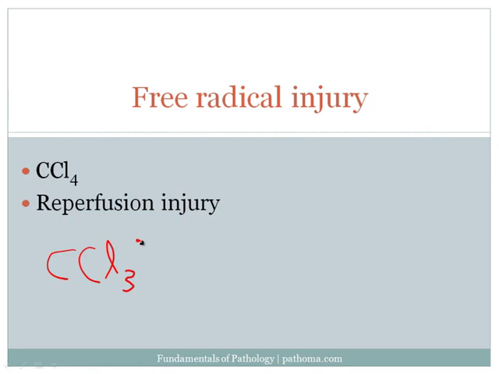That's important, in the P450 system of the liver. Once it's converted to carbon trichloride, that's now a free radical, and that damages the hepatocytes. The initial stage of damage will actually be reversible, and the key sign of reversible damage will be cellular swelling. When the cell swells up, one of the consequences will be that the rough endoplasmic reticulum will also swell, and when that swells, ribosomes will pop off and protein synthesis will be reduced.